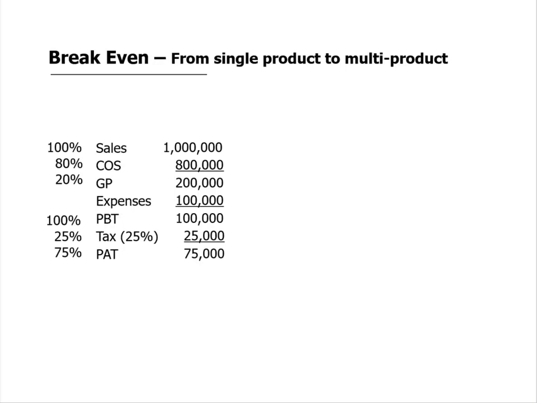Now, let's assume that we're doing some forward planning, if you want, in our business. And we say, well, great, we had 75,000 Rand in profit after tax. What if we set ourselves a target to achieve 90,000 Rand profit after tax? I'm interested to work out what sales is required in order to achieve that profit. So I need to work my way back up the income statement in order to get to the number. So we've got to get from 90,000 up to a profit before tax.